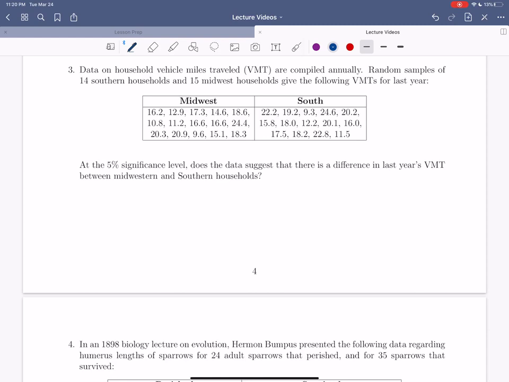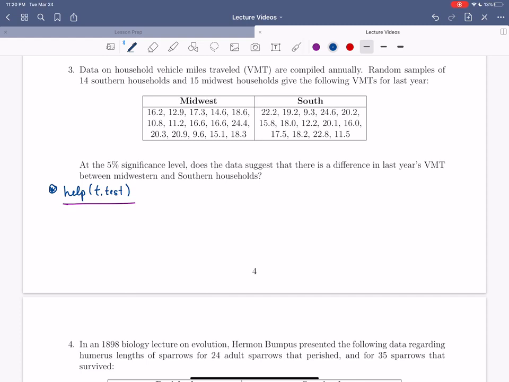I'm going to post a video showing you the magic that is the t.test function. I would strongly suggest that you learn how to use this and to use it well, because it is a huge time saver. Very, very helpful. And it's actually even helpful on some of the Chapter 9 problems that we were doing. But it's easier to explain now because it's really built for this 2 population mean test. So I would urge you to look up in R, just go to R, open it up, type in help parentheses t.test, and it'll bring up the documentation for this test. This test is awesome. It gives you basically everything that you need to know.